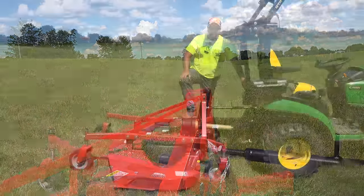Okay, so let's talk about some other aspects that we've noticed with a finish mower. The mower's behind you, it's not right up under you, and that makes a huge difference in your ability to handle the mower and how it's going to react to different situations.